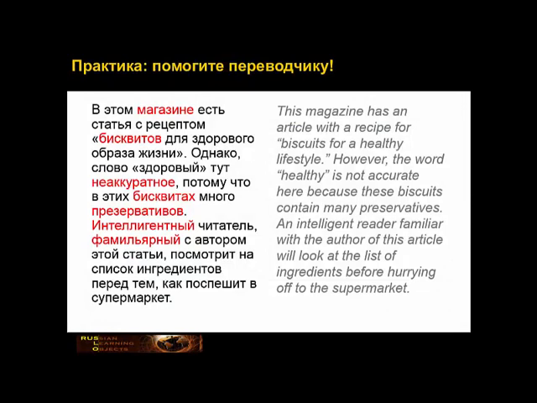Now that we've learned what false friends are and gone over several vocabulary items, let's put our new knowledge to use by helping a translator who has fallen into many false friend traps. The English text to the right of the screen is the original. The Russian is a translation. The errors in translation are highlighted in red. How would you fix this translation? You may pause the video at this point if you would like to work on this exercise. In 5 seconds, I will reveal the corrected version of the translation.